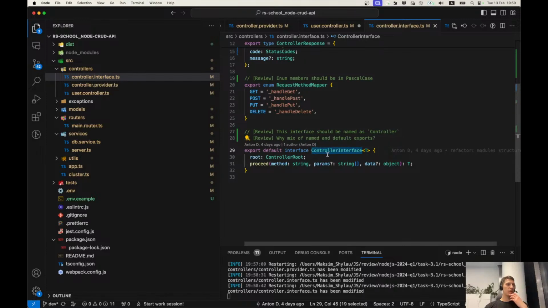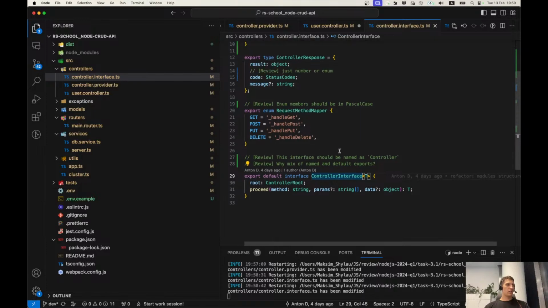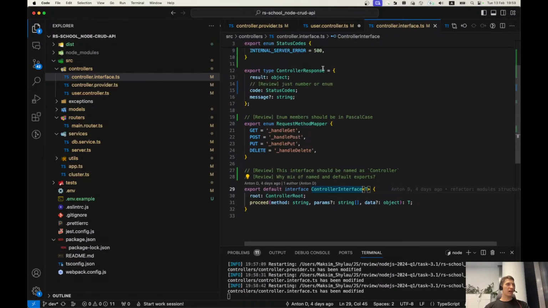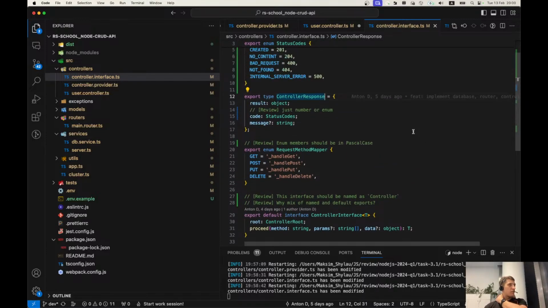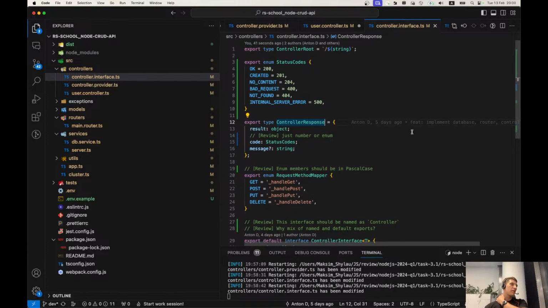We can see it from its signature, right? So it should be just Controller, not ControllerInterface. For example, we could add a controller response type here, but why do we need the word type if we know it's a type? And also, a good practice is to have consistent type usage. I believe you don't need both. I mean, you could use either types or interfaces. You don't need to mix them.